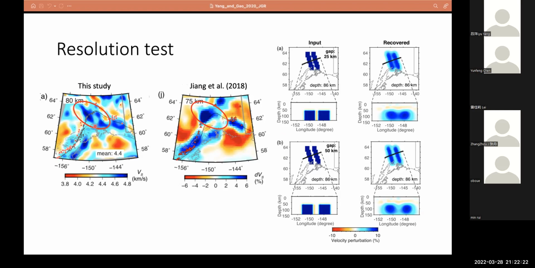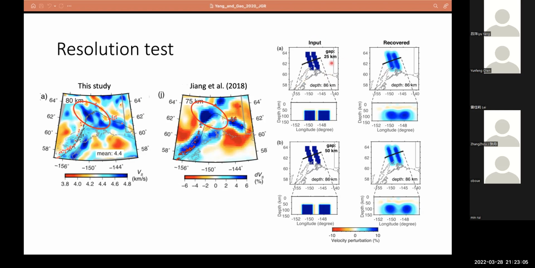So this may raise some concerns, because some may say: is the resolution of your data or method high enough to distinguish this kind of small scale velocity structure? Or in other words, how can you convince us this is a real structure, not imaging artifacts? In order to answer this question, the authors did the so-called hypothetical test. The idea is you design a velocity structure which resembles what you see in the real structure. Okay, so this one just mimics these two parallel slabs.